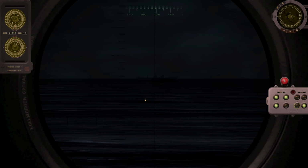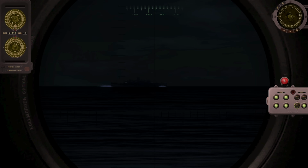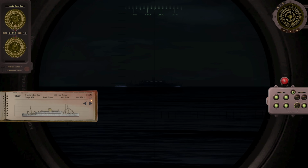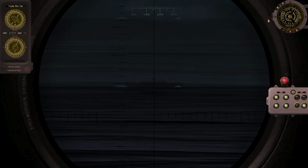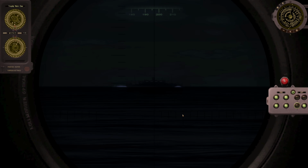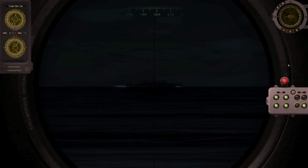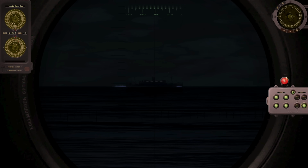Don't know what this is, and she looks like she's going relatively slow as well, doesn't she? Well, I think we probably just look to try and target this one and see if we can get anything out of it. It looks like a troop ship. So let's get that locked in. With that set, we can now calculate the range. There we go, 4,000 yards. Angle of bow is 85. Speed, keep that as it is, maybe. Right, tube 8. Fire.